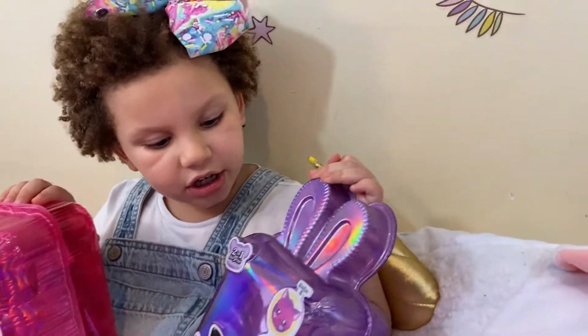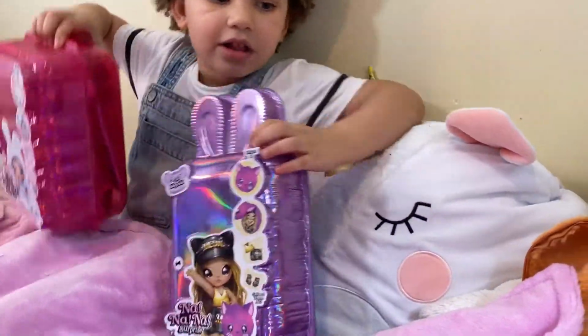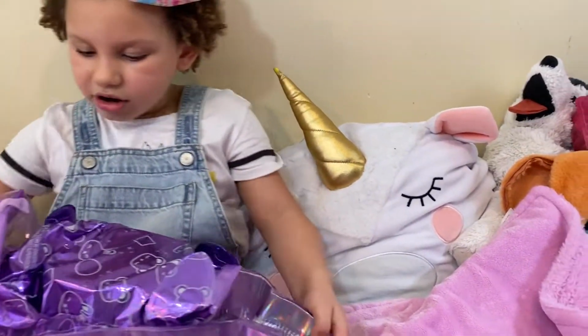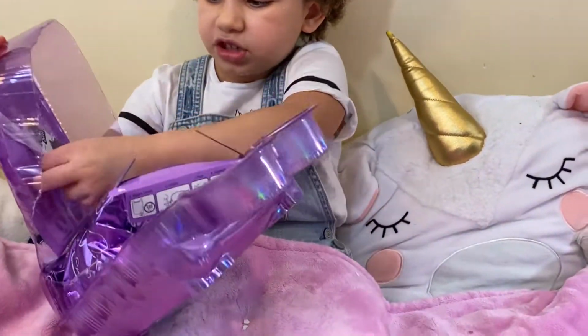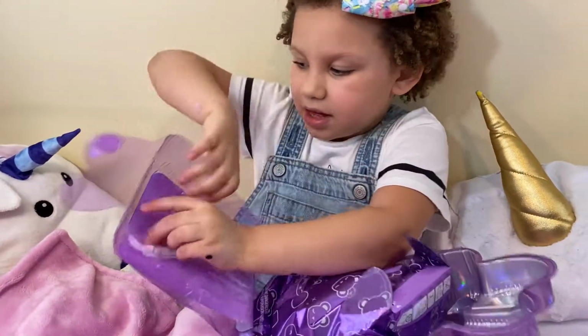So guys, which color do you want to open? Pink or purple? Maybe I'm going with this purple color, it is so cool. Now put this pink on the side and start by opening it here. Let's open this back, this surprise. Okay, there we go. So we got our straw and our instructions. Here's our instructions. It's going to be the same. Don't worry, it's going to be the same.